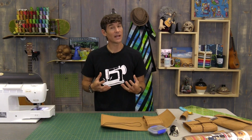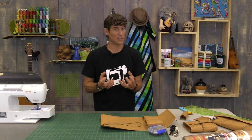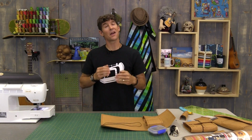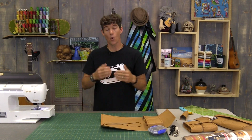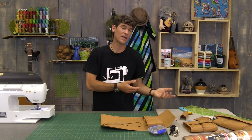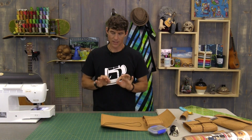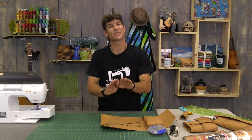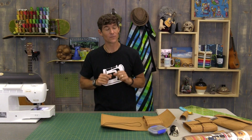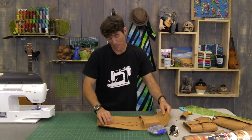And then the other thing that can happen, sometimes when we have a thick layer like that, some of us will see this like when we're hemming our jeans or something, we have this tendency to kind of push through that thick layer. And a lot of times it's that pushing motion while the machine is stitching that can cause you to break needles. Again, a broken needle is no big deal, but it can be a hazard to your fingers and or your eyes. So just avoid the temptation to push those thick seams through the machine. Try to let your machine do all of the work, right? And you'll learn with your machines what they're capable of and what they're not capable of.